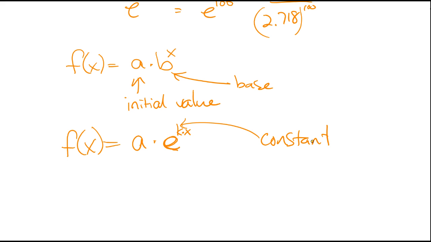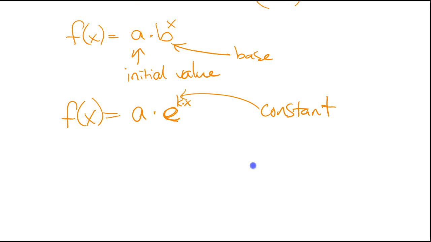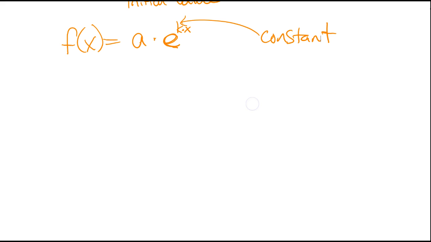So k is going to be just some other value, and now we have to do some curve fitting, finding an initial value, keeping the base always the same, unlike in our exponential function, and finding a k value that makes it fit to some data. And we can fit these to each other. We really can. So for example, I'm going to do exploration 2 on the bottom of page 257.